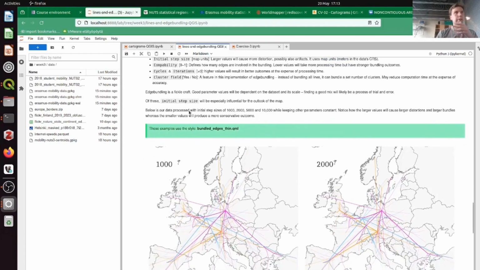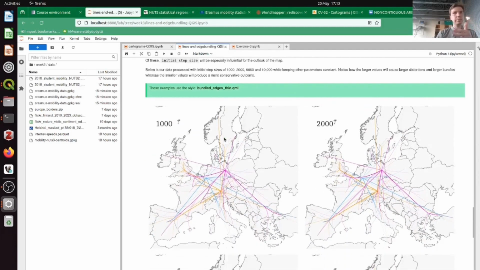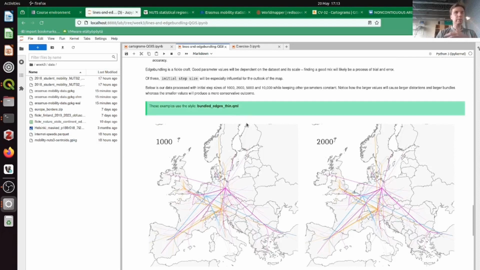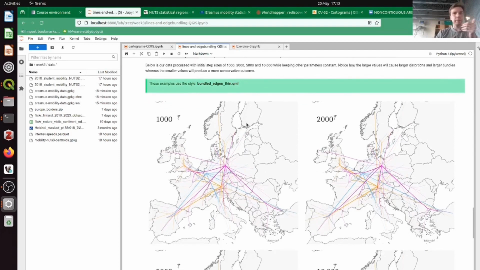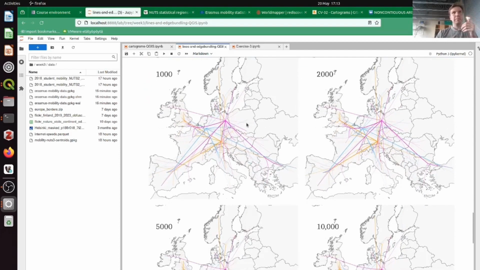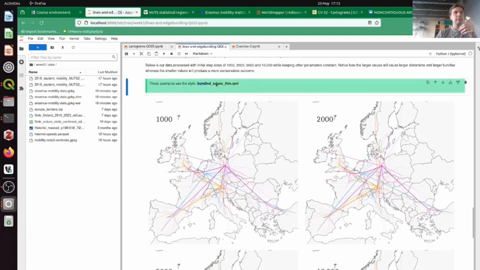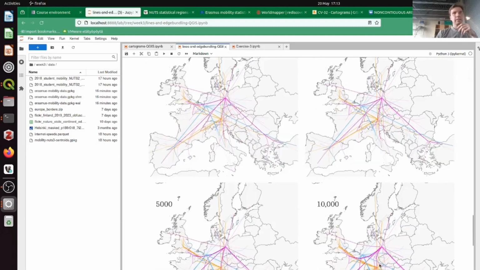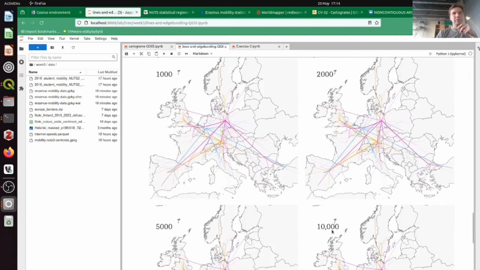And then there's a few examples here of how much this initial step size parameter affects the outlook of the map, so the end product. And in this style that you can get from here, I have colored the connections by the destination value. You can see that if we go from 1000 to 10,000, then for 10,000 these bundles of line connections are quite a bit more aggressive.